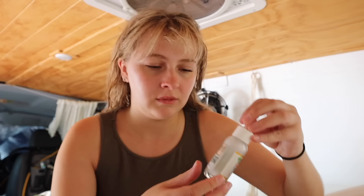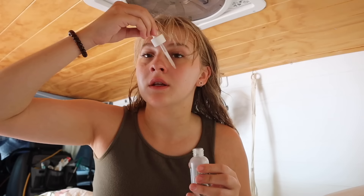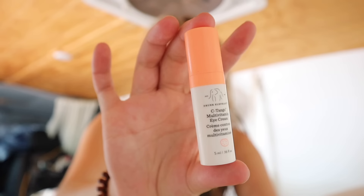I used to really not want to put sunscreen on my face because it broke me out and it felt greasy, but this one — I know it's more expensive but it's so worth it. I don't get breakouts. Next we have Tea Tree Toner from The Body Shop — I just kind of pat it into my face. Then we have a vitamin C serum, this one is the Garnier one. It's a brightening serum, supposed to bring colour back to your face. And I have this mini Drunk Elephant vitamin C cream to put underneath my eyes.